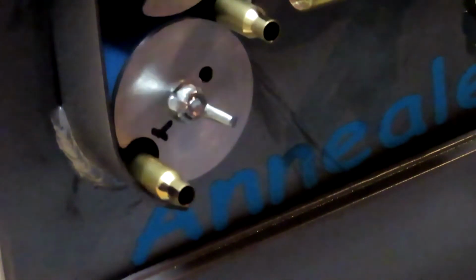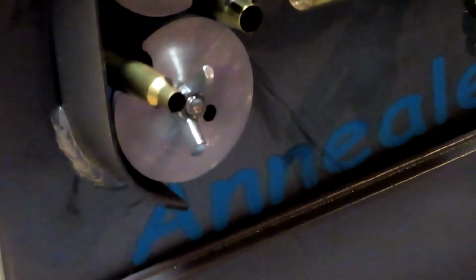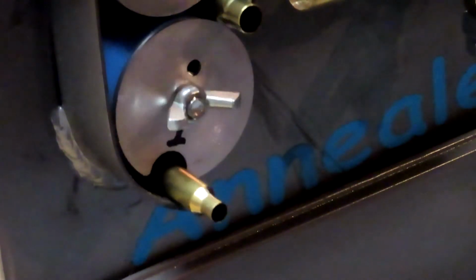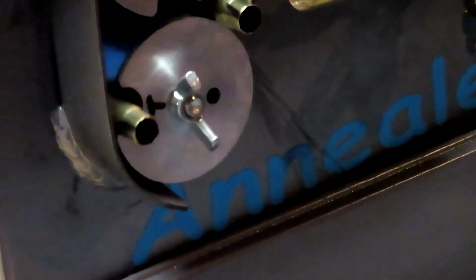When I had the big wheel on the bottom, every one of them failed to turn at some point or another. Even when I scuffed up the wheel, I scuffed it up pretty darn good too. So if this works as a heat shield, I'll take it. Changing the feed operation was not my intention.